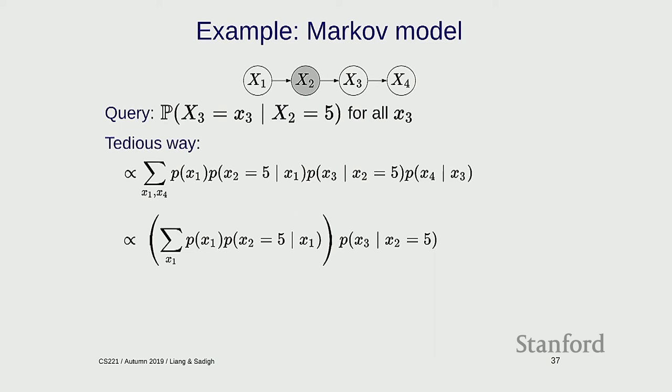So I can drop it. And then what is this? Does this depend on x3? Nope. So I can also drop that. And I get a p of x3 given x2 equals 5, right? This hopefully shouldn't be surprising to anyone, because remember that slide when I said consistency of local conditional distributions? This should be equal to this. And this is just one way of verifying that that's actually the case for this example.